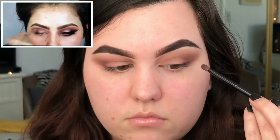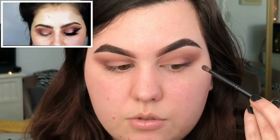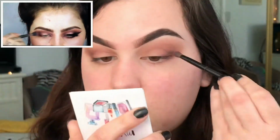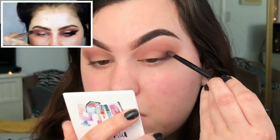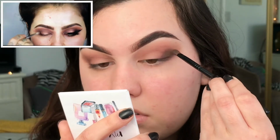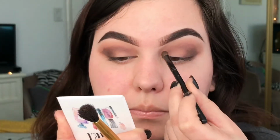In the inner corner as well. Putting it in the inner corner too. And again, I'm going to go back in with the original transition shade and just dial that back a little bit. And then I'm going to build up that really dark, cool tone purple, and just pop that back in the crease.